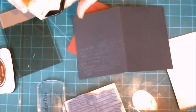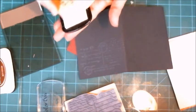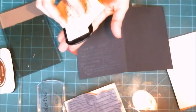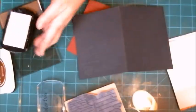I did get the re-inker for this, though, because, you know, I find that when I buy ink pads now, I didn't used to do this before, but when I buy ink pads, I automatically get a re-inker with it, because by the time I get to the end of using the ink pad I like, I find I can never find the re-inker for it.